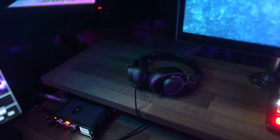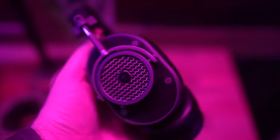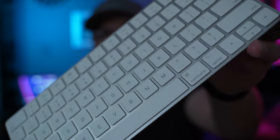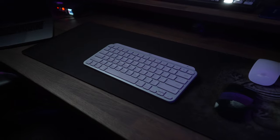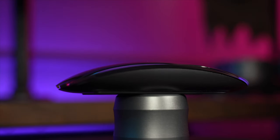In addition to great sound, these Master & Dynamic MH40 headphones provide a nice vintage aesthetic, but I really only use them for video editing and recording. I've tried listening to music while coding, but I find it too distracting. I really like the Apple Magic keyboard, but I got tired of having three on my desk, so I opted for an MX Keys Mini. I juggle multiple Magic mice because it's hard to beat the smooth side-scrolling from a simple side swipe.